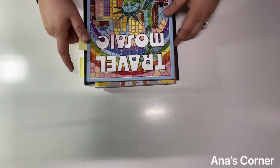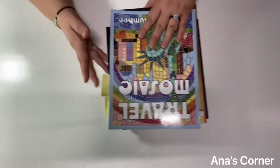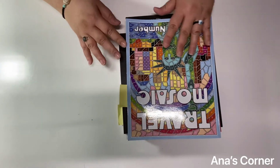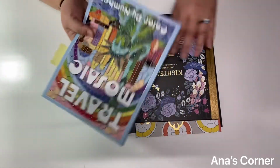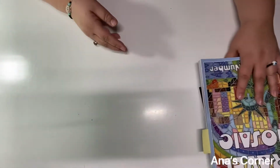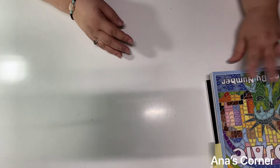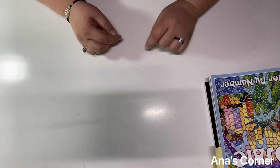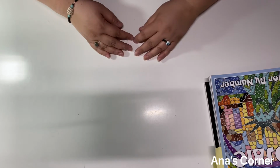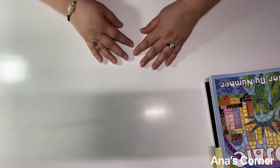This is all I did for the month of April though. I have 4 to show you, but I'm pretty happy with, well, this is just a color by number, so I'm pretty happy with the 3 that I was able to do. I've been so busy with other things, I haven't been coloring very much. So I tried to put forth a little bit of effort to at least get some coloring in throughout the week. And yeah, I hope to continue that. I have so many different projects I'm working on right now.